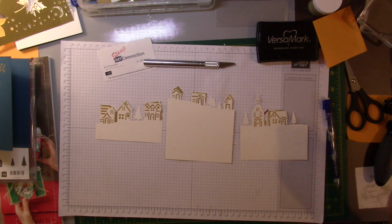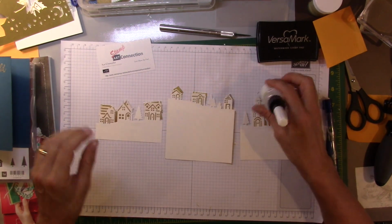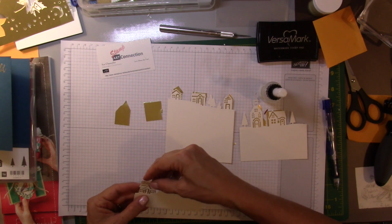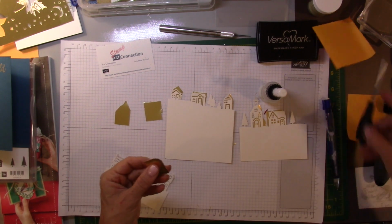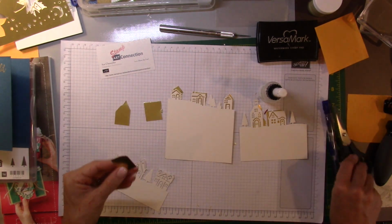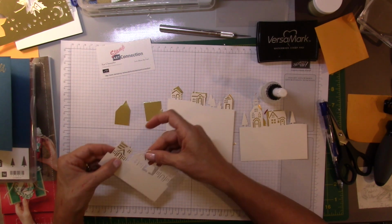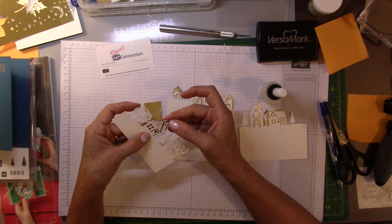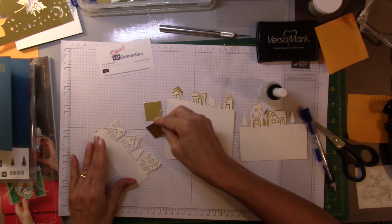Okay, so now the trick is I'm going to take my fine tip glue pen. I'm going to flip each one of these over and make sure that each one fits, because if you do need to trim it, it's not a big deal. Go ahead and trim it. So there may be some trimming, but each one should fit perfectly. And it does, pretty much. Might be a couple little pieces here and there.